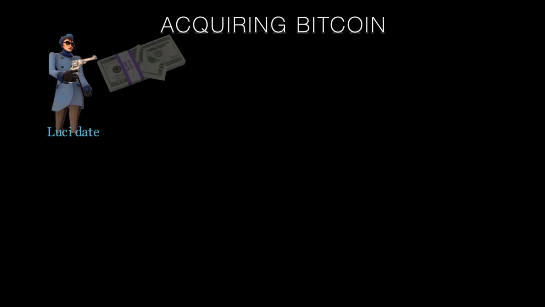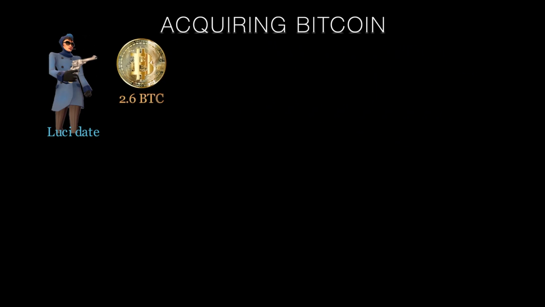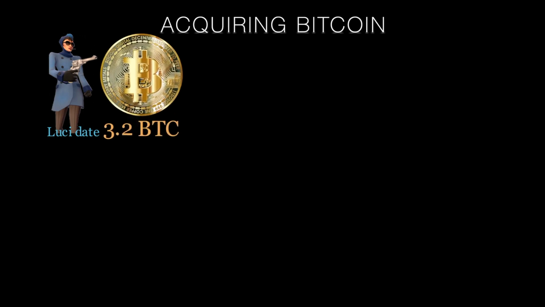public ledger. Let's say a couple of years ago, Lucidate bought 2.6 Bitcoin for $20,000, and about a decade ago, someone bought a pizza from her for 0.6 Bitcoin. I hope they enjoyed their pizza. The chain of digital signatures for these unspent transactions means that Lucy has a total of 3.2 Bitcoin. A less technically correct but more familiar way of describing this would be to say Lucidate owns 3.2 Bitcoin.